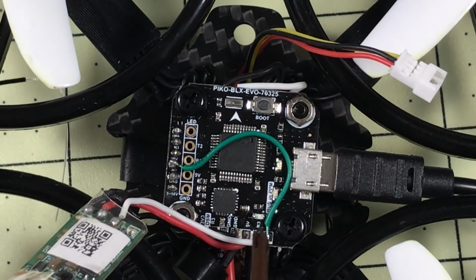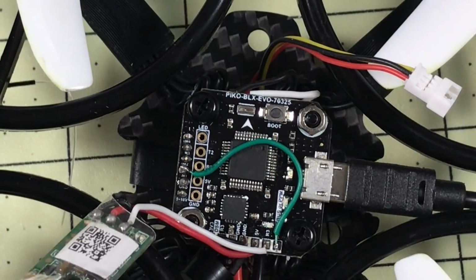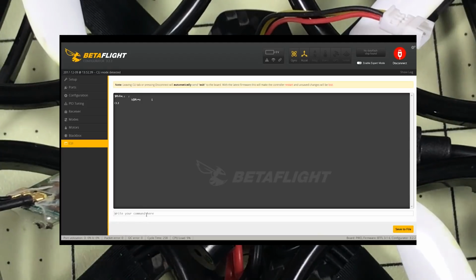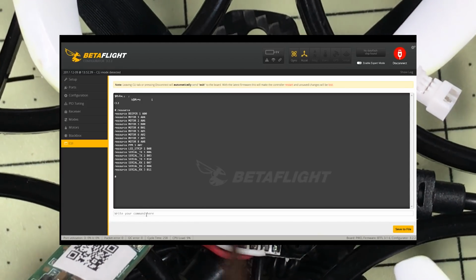Okay, so now I have a wire going from PPM to motor 1 just here on the top. So now I'm going to go watch my video. Then we need to go into command line. I'm just going to type resource to start with so we can see all the resources that are being used.